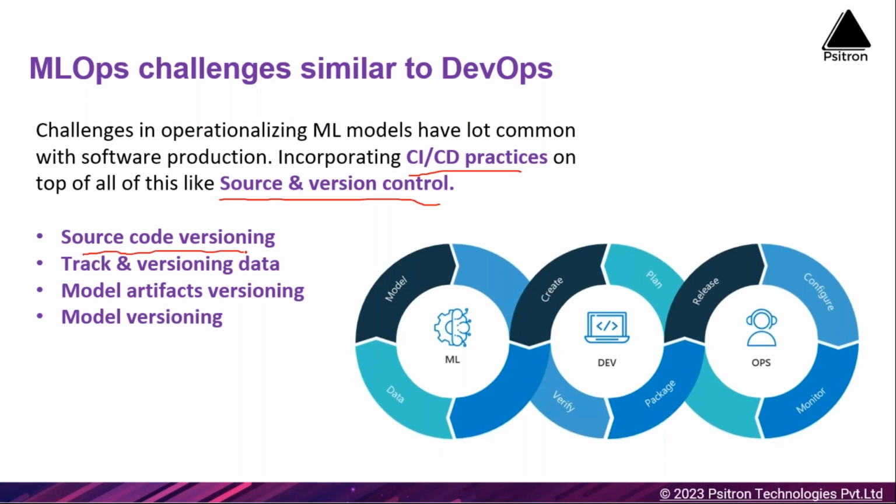As a data scientist or data engineer, we write a lot of scripts, a lot of programming, isn't it? The code you write is going to keep on changing in the future. This code never remains exactly the same. So how are you going to manage the version for that particular code? Where are you going to store your code? Are you going to put it on a laptop or on your server? No, it doesn't work like that. This is where source and version control tools, for example GitHub or a Git-based workflow, come in. We use tools like GitHub, or something on AWS, Azure, or GCP, to version our code. Similarly, then comes tracking and versioning your data. What? Tracking and versioning your data? What do you mean by that? You might ask.